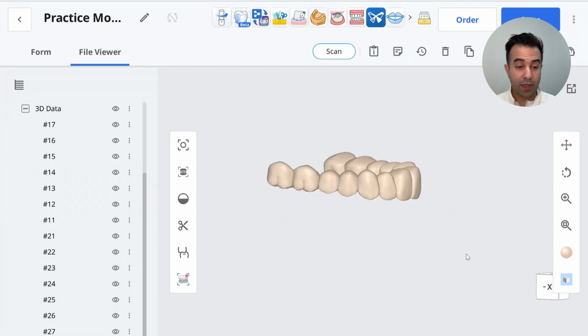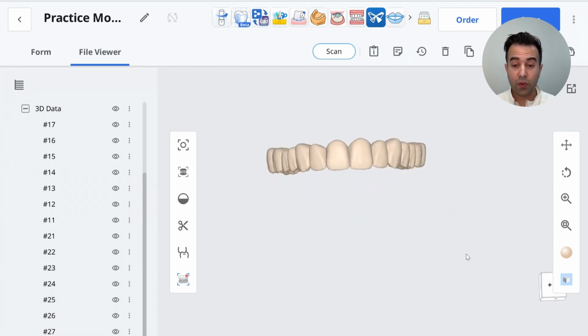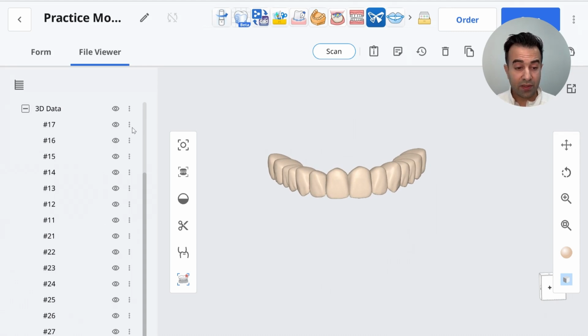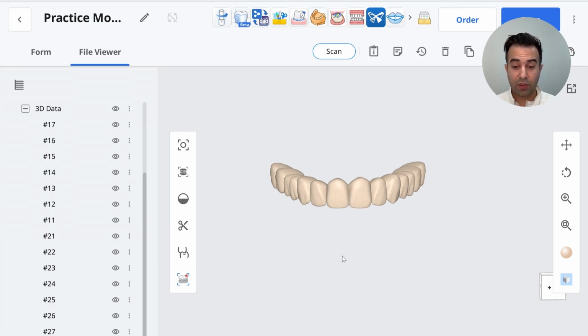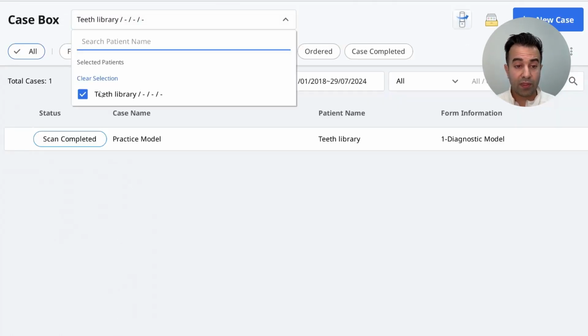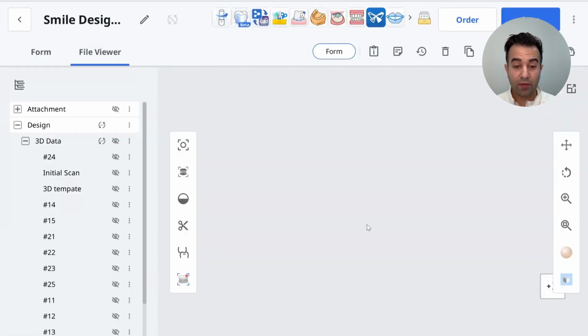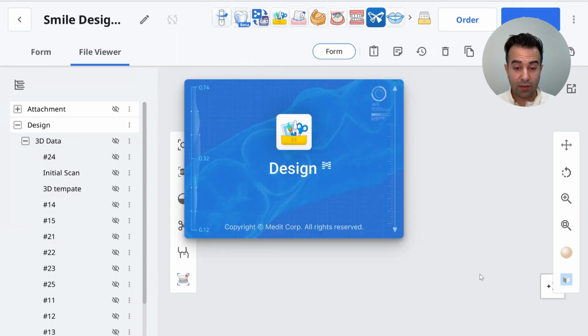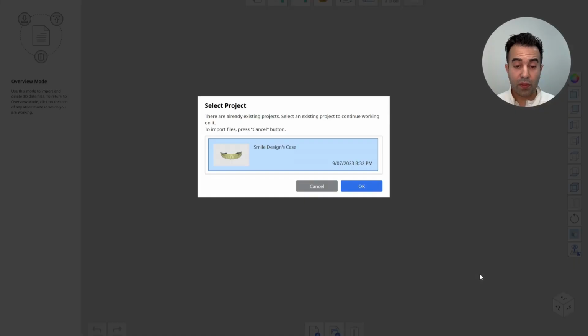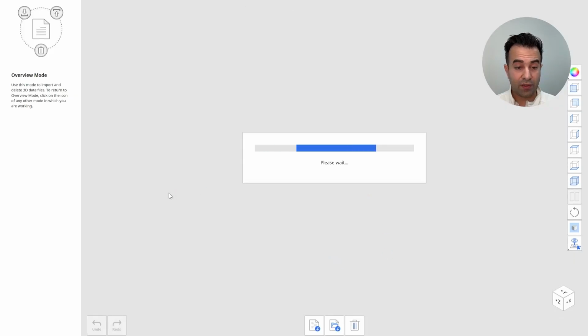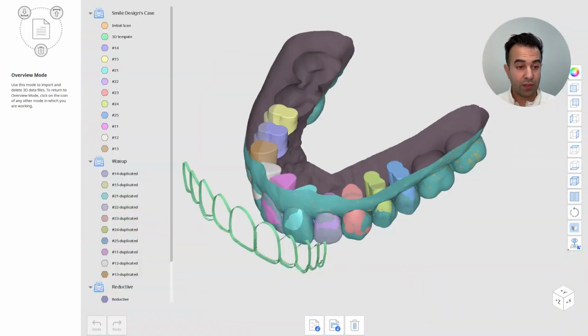And even from here, you can export these individual 14 teeth to your desktop, for example, which you can drag and drop to your Medit Design app as well. So you can see I click the export button. You can export it in PLY format. PLY format is different to STL. It's a 3D object again, but it has color to it. In case you want to make your mockup white color, you can choose PLY, and with the Medit Design you can switch off the color option.